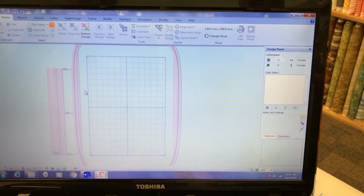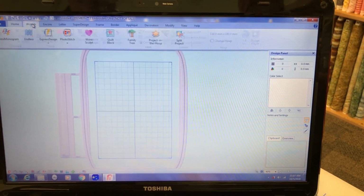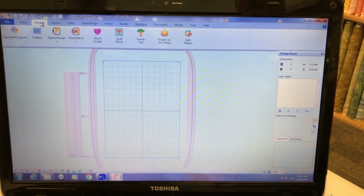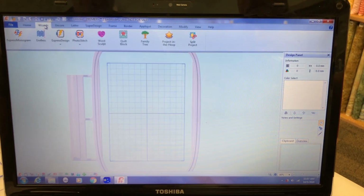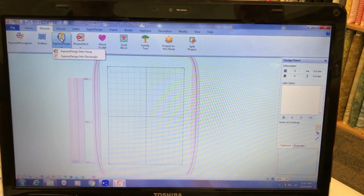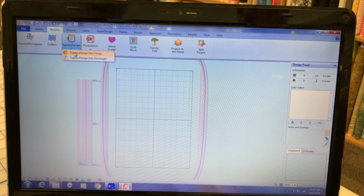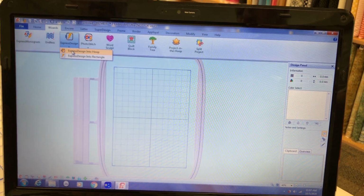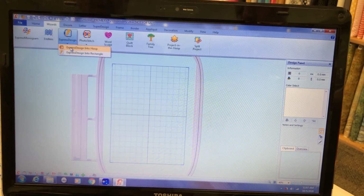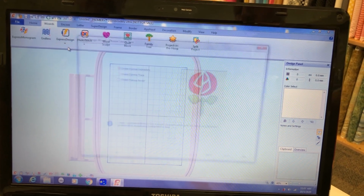Premiere Plus 2 software comes with this wonderful button called Wizards. And you simply select Wizards. And there's a whole lot of different wizards available. Today we're going to be using the Express Design Wizard. Every time you highlight a button, it tells you what that button does, and it gives you options. In this case, we're going to be creating a design into our hoop. So I'm going to select Express Design into Hoop.